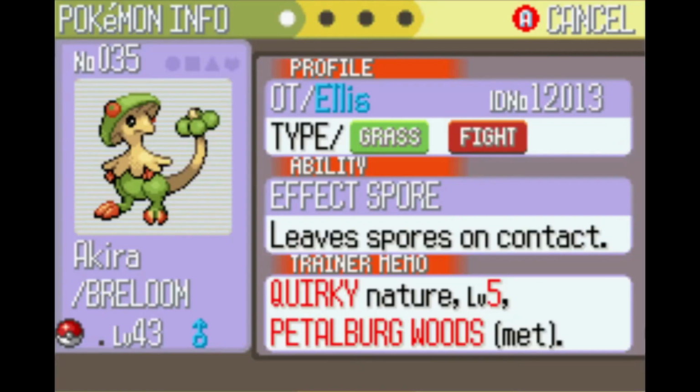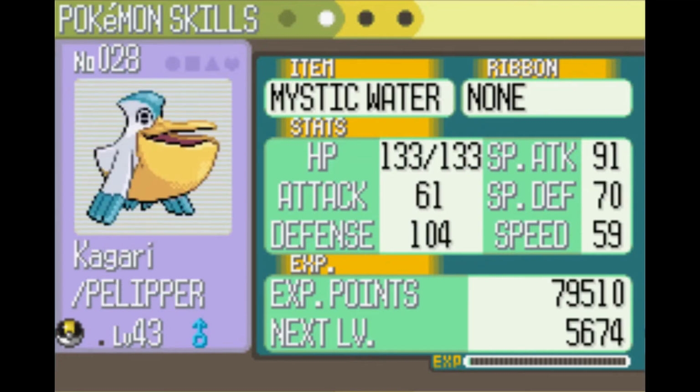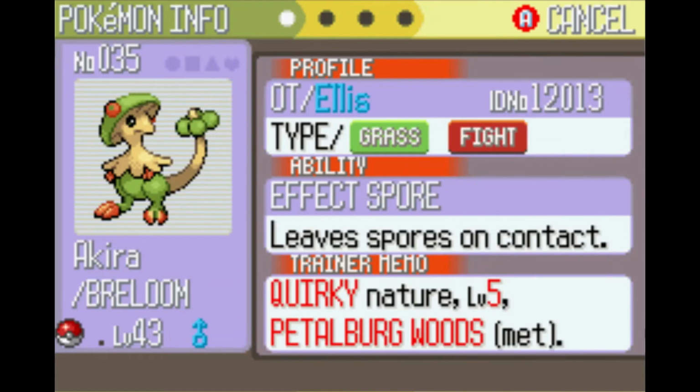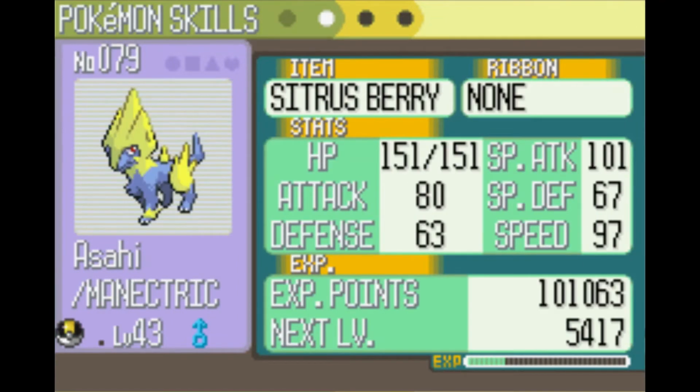Holy crackers. How is my Milotic faster, first of all, and we missed the Stun Spore? Is Breloom not stupid fast? No, he's not. Okay. Nope, pretty slow, honestly, in comparison. I thought Breloom was maybe just the Mach Punch, but I didn't think the speed would be lower than my Milotic. That is pretty rough.